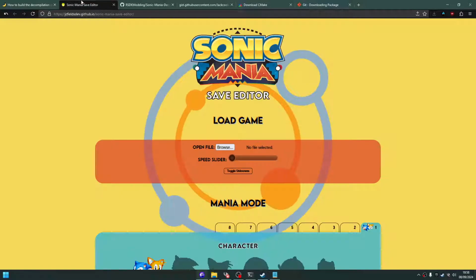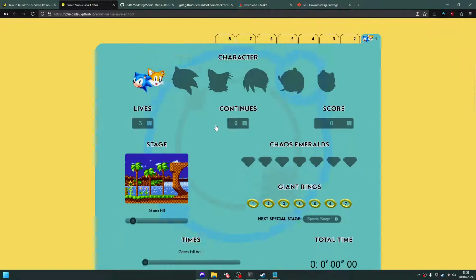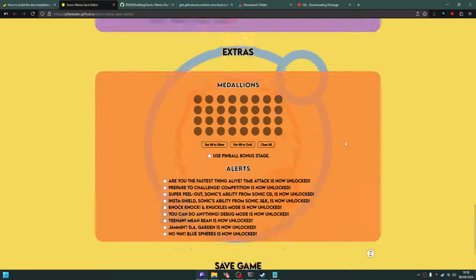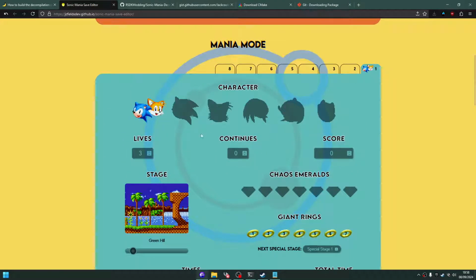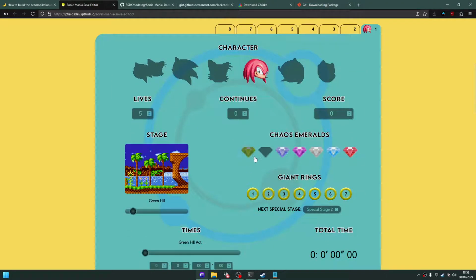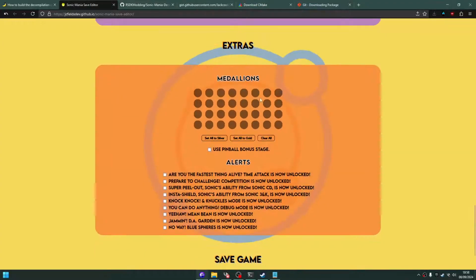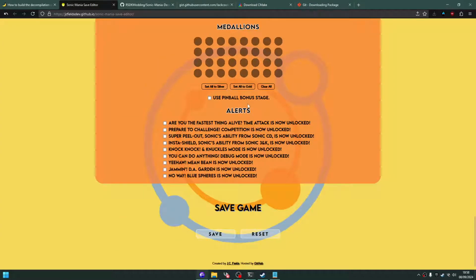But it was much easier if you use a website like this, where you can put in your save. You can go through each playthrough and pick a character, how many lives you had, if you have the emeralds, Frankel mode, and medallions.